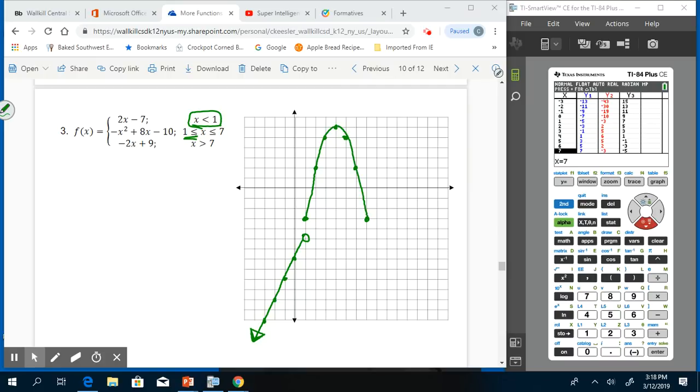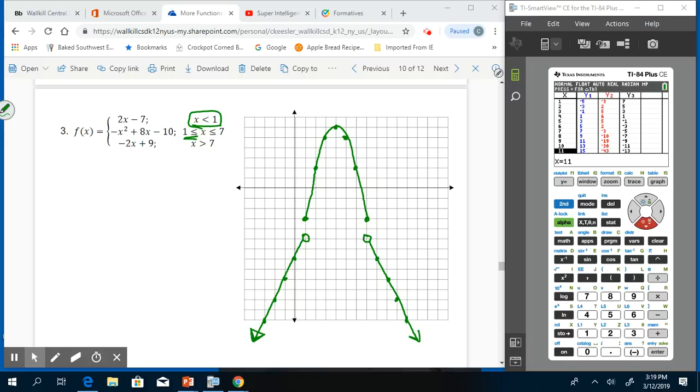And then I go on to the last function. Starting at 7, I'm at negative 5 for negative 2x plus 9. So 7, negative 5 would be our open circle. And now I'm going to follow the down 2 over 1 slope. So 8, negative 7. Then 9, negative 9. And 10, negative 11. And lastly, I can fit 11, negative 13. And draw my line down with the arrows on the end, showing that that function would continue decreasing in that direction.